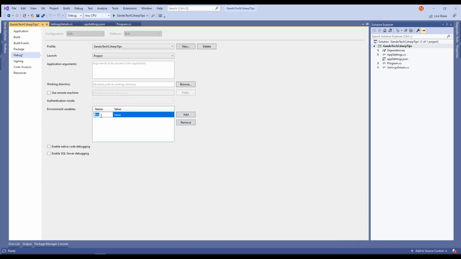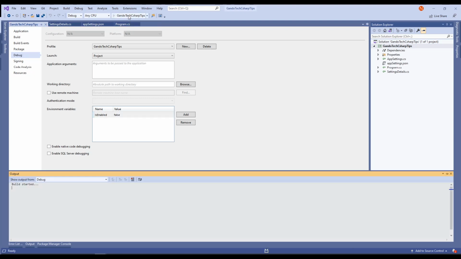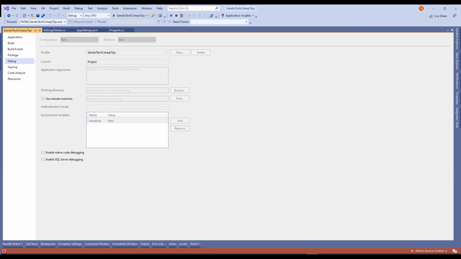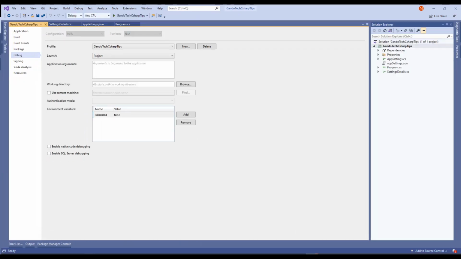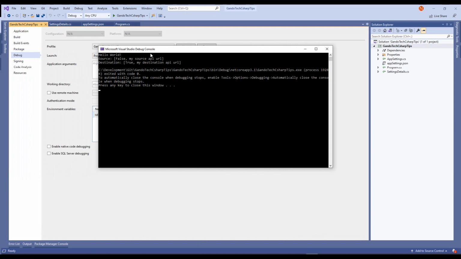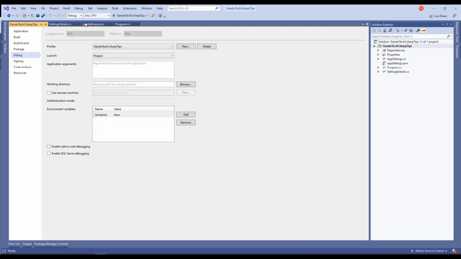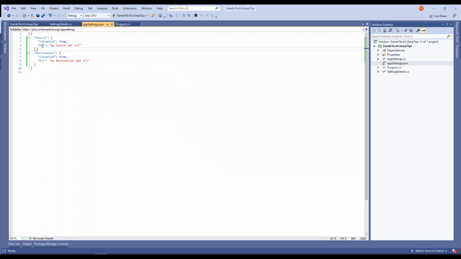Just click add, put your environment variable here and put false. Okay, just save it and run it. What I'm expecting is to see now source is false. And as you can see, my source is false now. Simple as that. So by this environment variable, you can easily change your values.